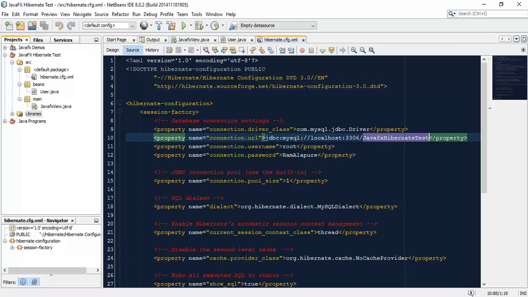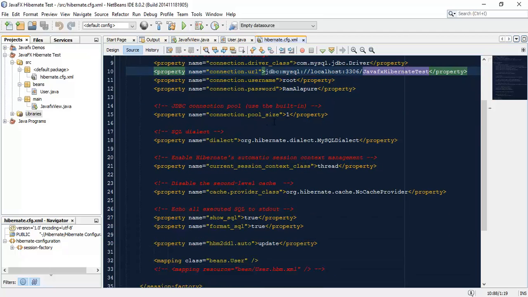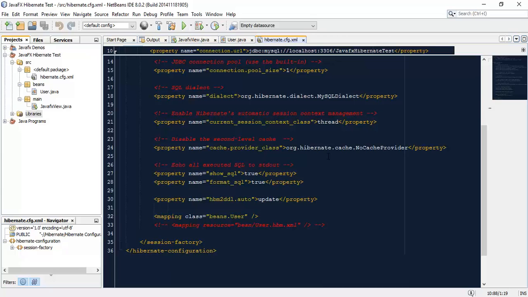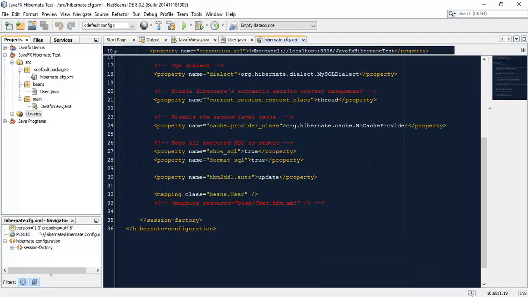Then the connection username root, and the MySQL database password, then connection pool size 1. We are using MySQL, so MySQL dialect. We have configured automatic session context management thread. Then we are not using any cache, so we have set it as a no cache provider.